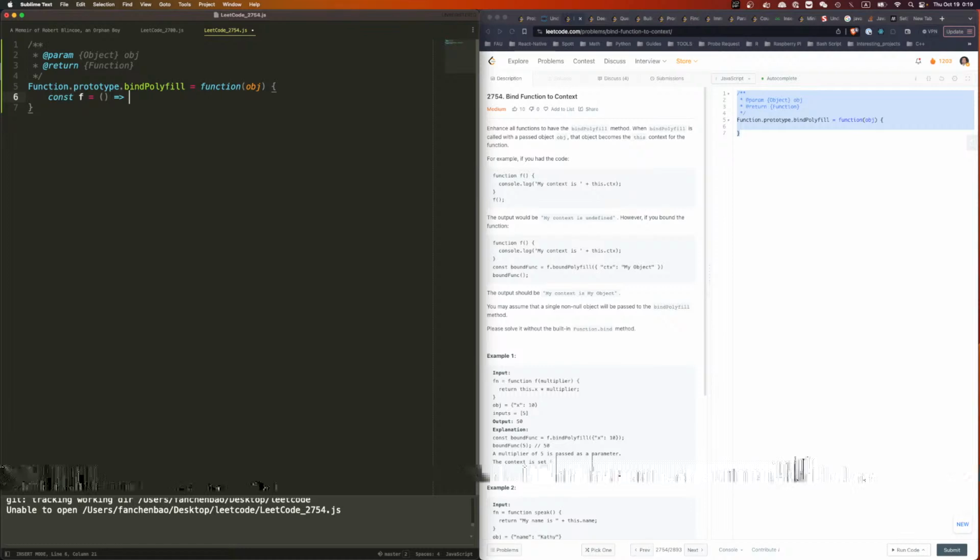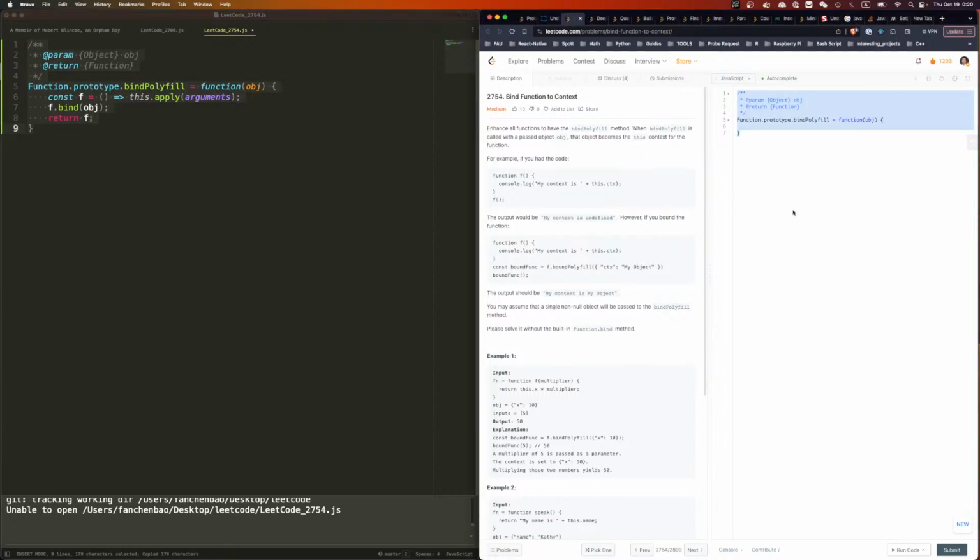If we say this.apply(arguments), and then we say f.bind(obj), but then this will become this. I don't think so. I think this is wrong.